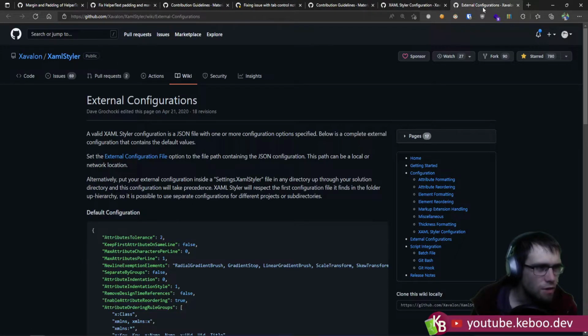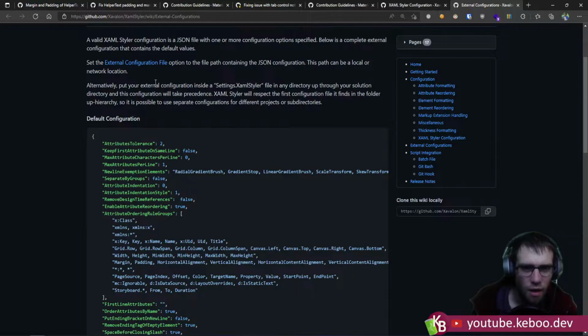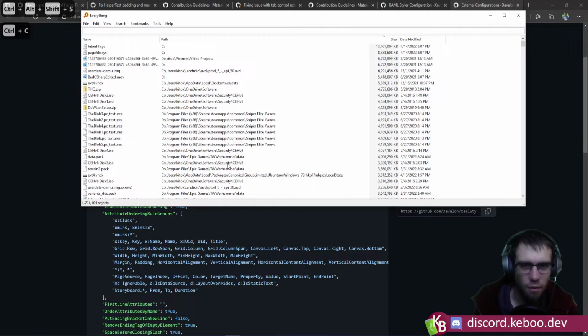External configurations, because I kind of want a... Put your external configurations inside a settings XAML styler file in a directory up through your solution directory, and this will take precedence. That sounds like exactly what I want.